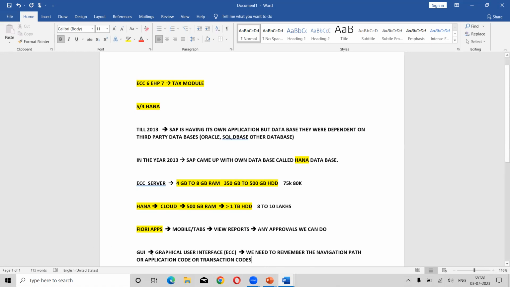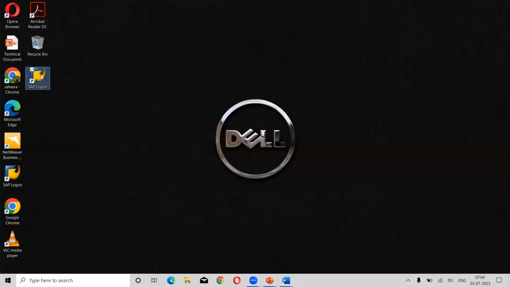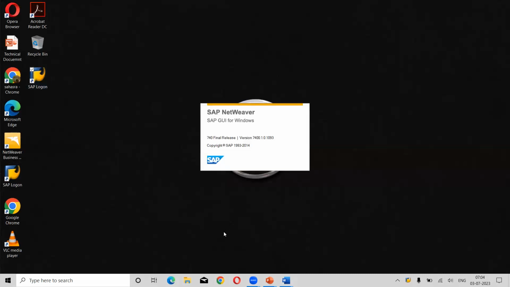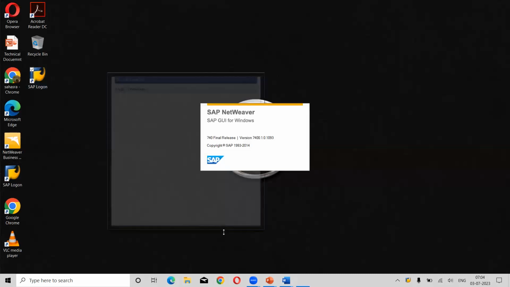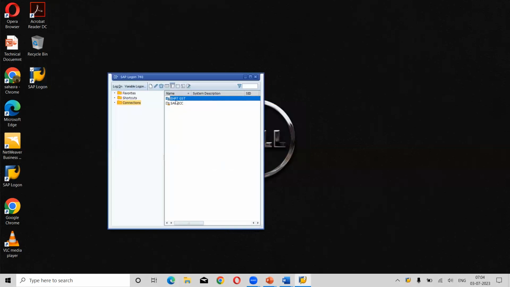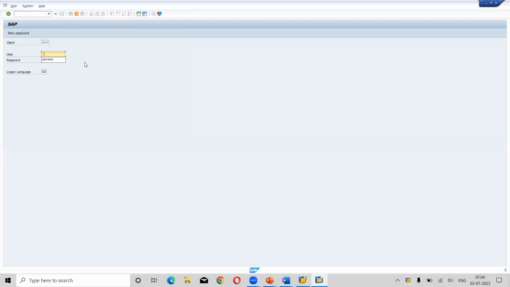So if we are using GUI in the ECC version, normally we use GUI. If you want to enter any application, for example, this is your SAP GUI version.